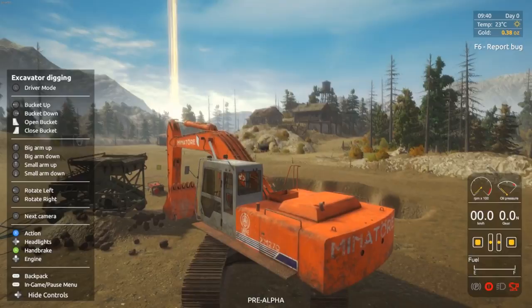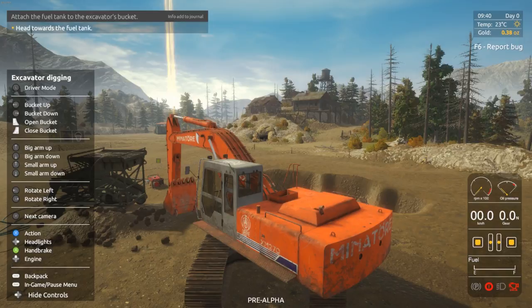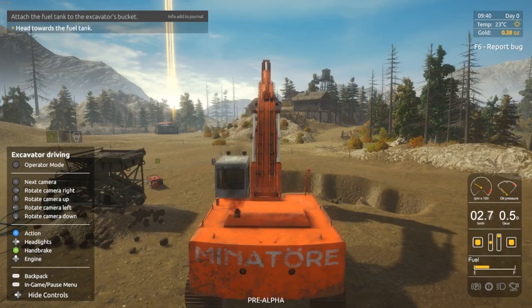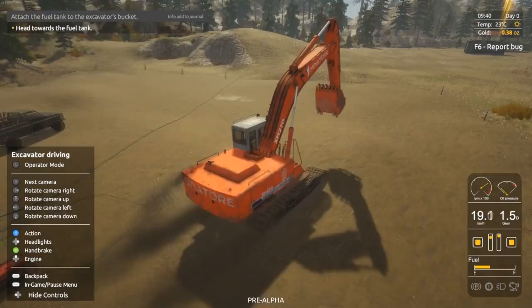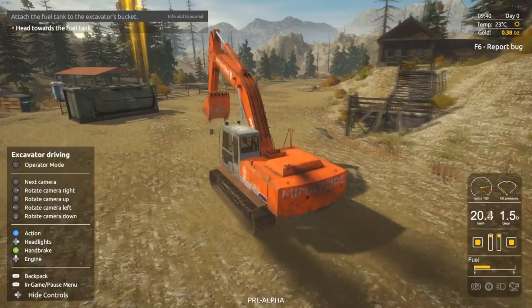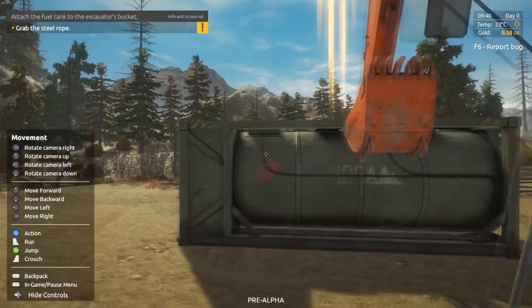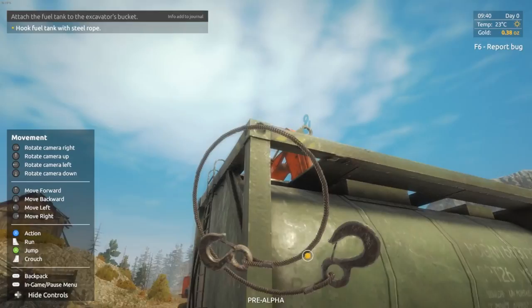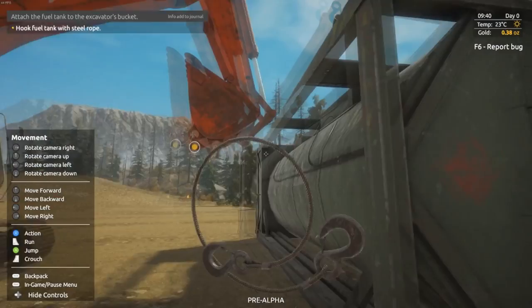Let's see. Attach the fuel tank to the excavator's bucket. All right, so. Dude, this thing hauls ass. All right, so we gotta go grab steel rope, which is right there. No, jump. What are we doing? Okay, we gotta hit it here first. Use and attach. No.